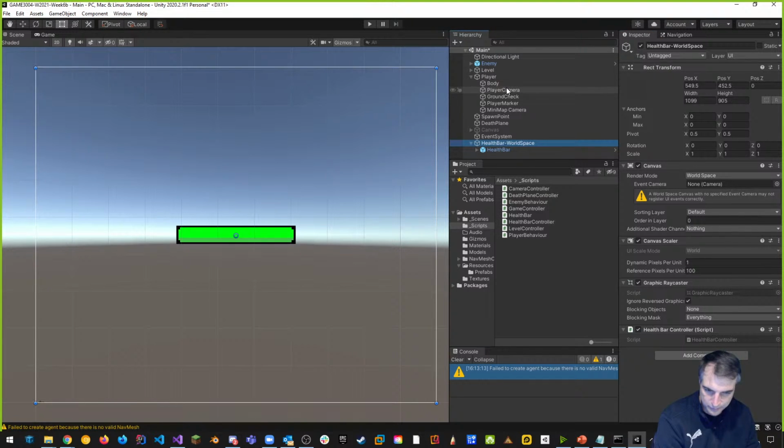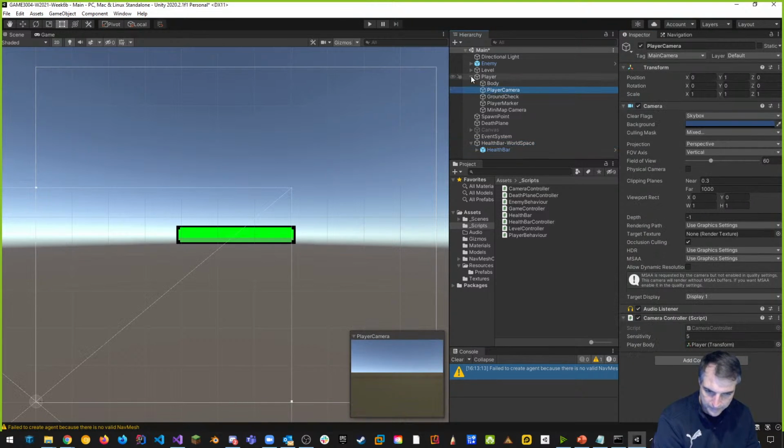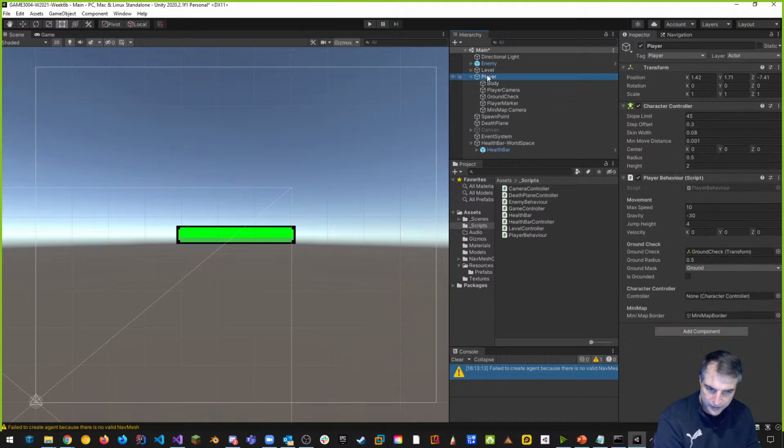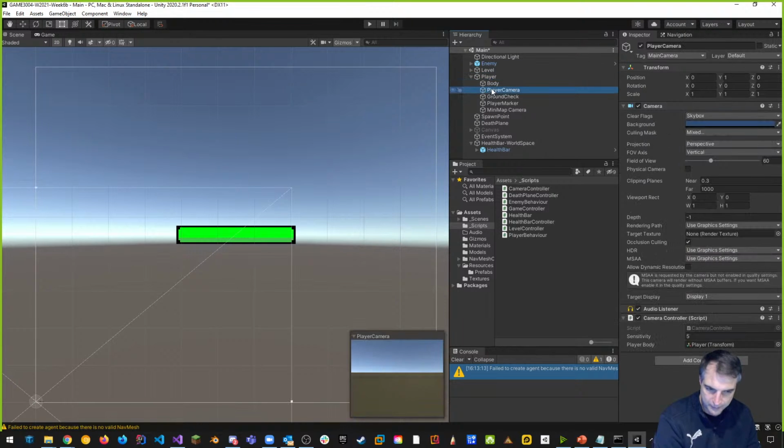I need to get access to the player camera right here. The player camera is a camera. We know that. And the player has a behavior called player behavior. So I want to find the player, but I can also find something that says player camera. That's something that I can do.